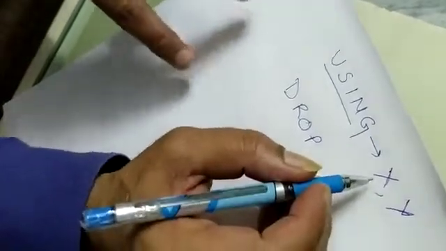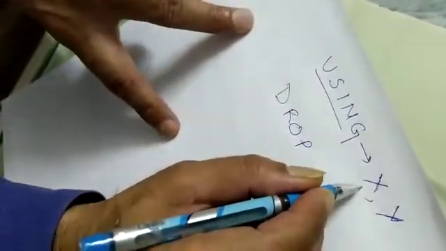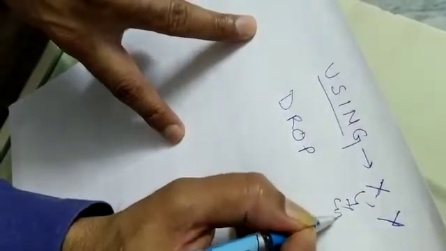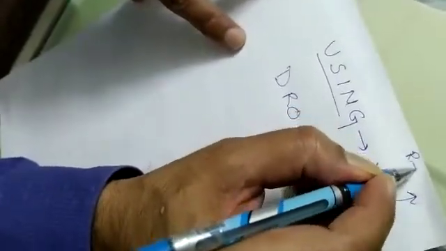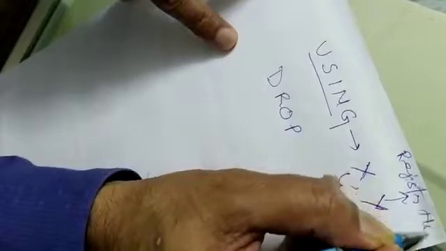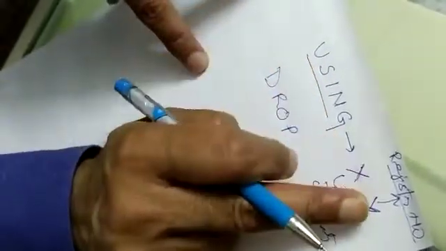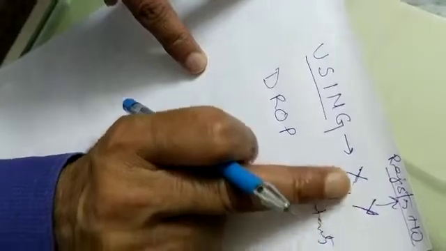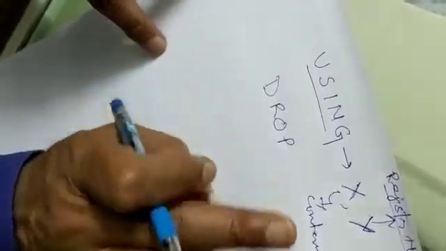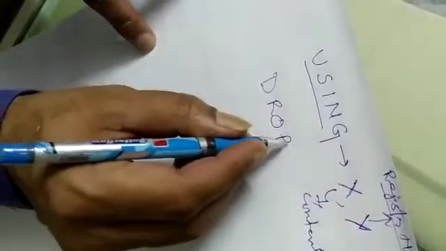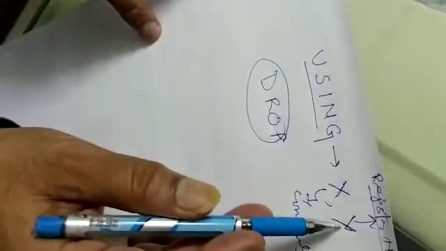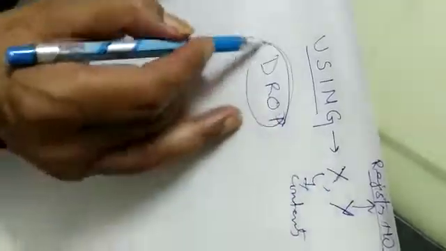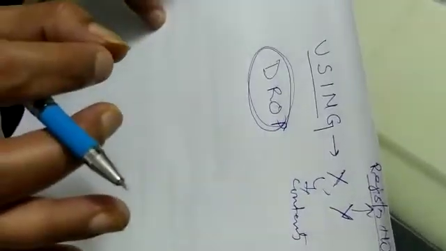The first argument gives you the base register's contents, and the second argument will give you the register number, right? So whenever a USING instruction is encountered in a program, the base table value will be identified and stored in the base table like this. And whenever a DROP instruction appears in a program after a USING instruction, whatever registers have been used for the base table will be dropped. These registers will no longer be made available.